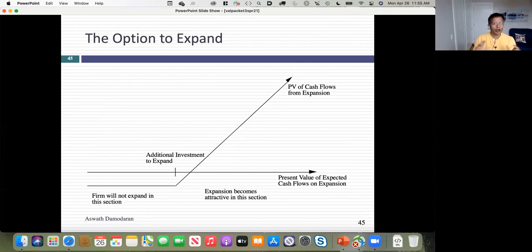So let's draw out what the payoff diagram is going to look like on the option to expand. You've taken a bad project. You know you've overpaid for an emerging market company. That overpayment, or negative net present value, becomes a cost to this option. The option you get is the option to expand into China, into India, into artificial intelligence. That becomes the equivalent of the strike price. The present value of the cash flows you think you will get by expanding becomes the equivalent of the stock price. If the present value of the cash flows exceeds the cost of expanding, you will expand and make the difference. If not, you write off whatever you spent on that first project, the negative net present value.